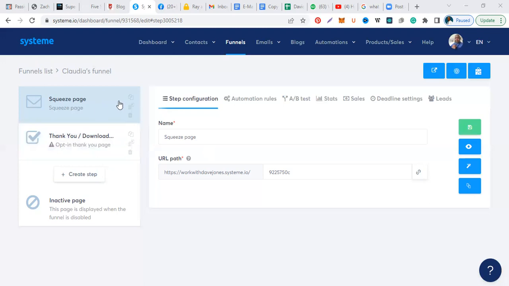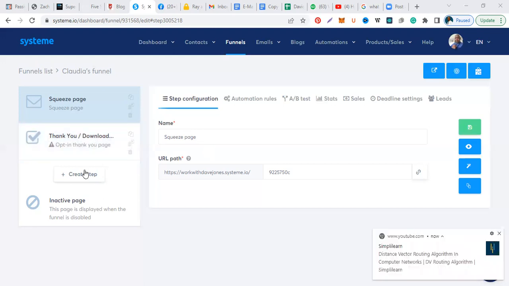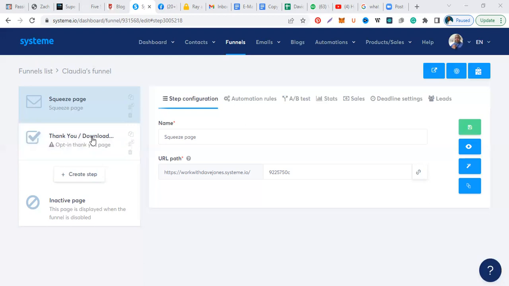First thing first, because we are on the squeeze page right now, I would have to click this button here so that the download page will be the one highlighted, and then all I had to do was to come over here and click view funnel step, and it will not show me the funnel from start, it will just show me the page that I happen to be on.